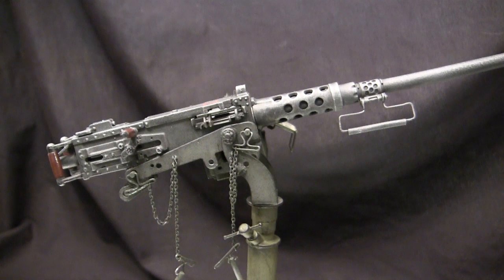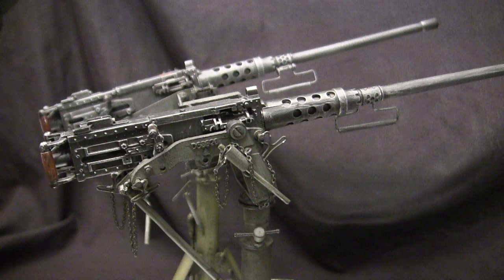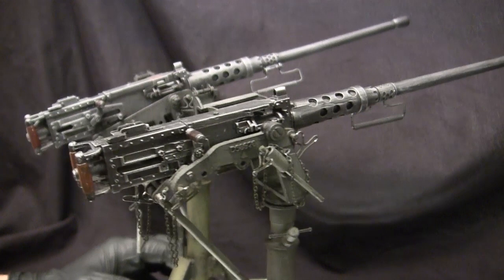The big difference, though, is the method of fabrication. To help compare and contrast between the two mounts, here I have none other than the other 3050 mount that I touched upon in the other video. This way, you really get to see the differences and the similarities between the two units.